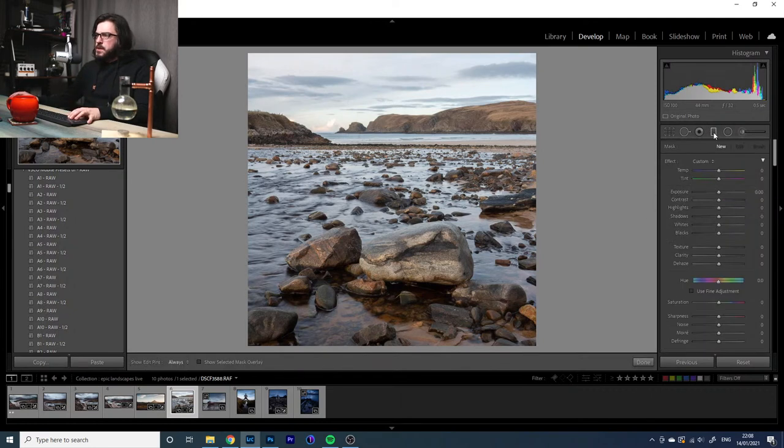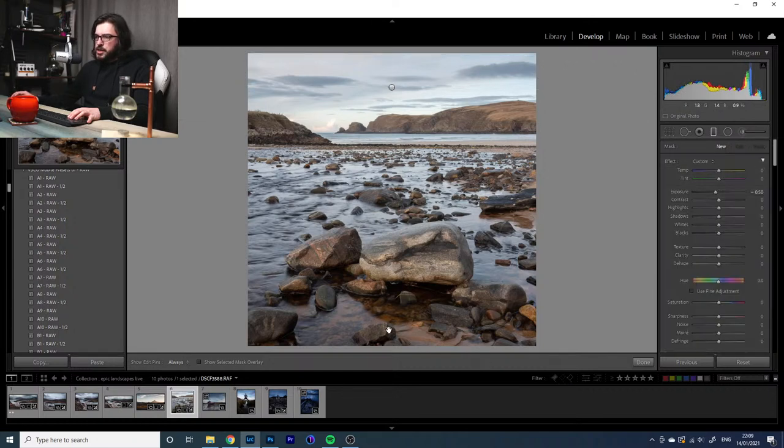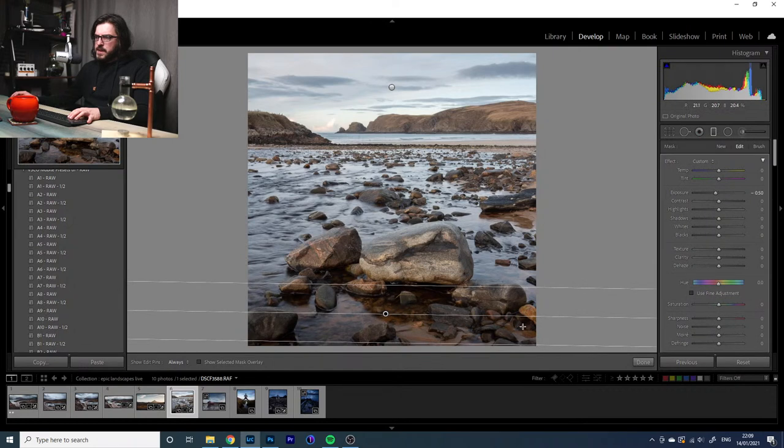I'm going to use a graduated filter twice. I'm going to bring one in on the sky and just try and make these clouds pop a little bit more. Extra bit of contrast, extra bit of clarity. And then I'm going to bring another one just to darken down this bottom here.